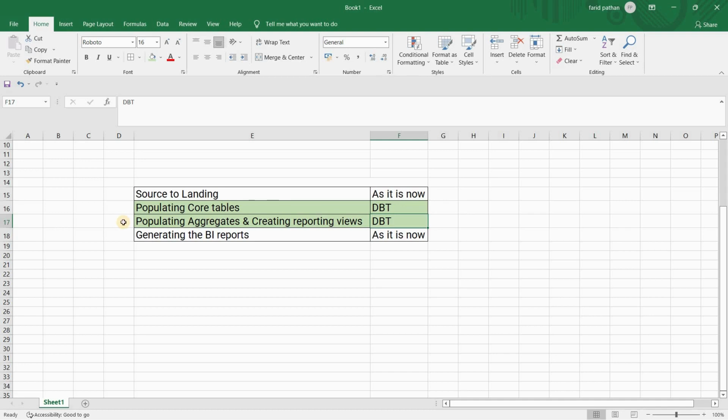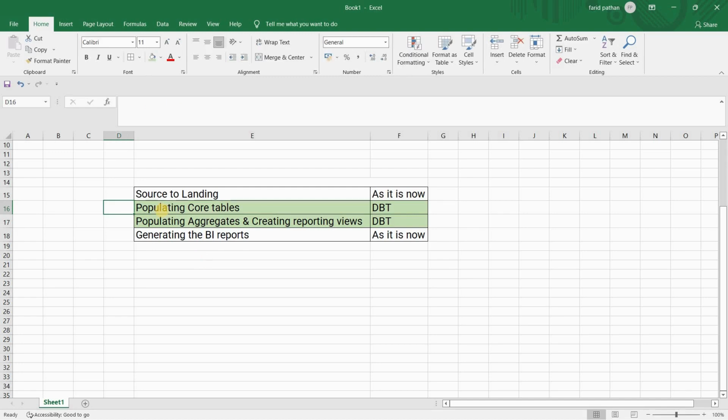When you bring DBT into your architecture, you can use SQL and a small portion of Jinja scripting. You can make generic scripts. And if for one or more tables the generic script is not working, you have the option to create a table-specific ETL script. Even in that, you can parameterize a lot of things. So, you can make a semi-generic ETL script.